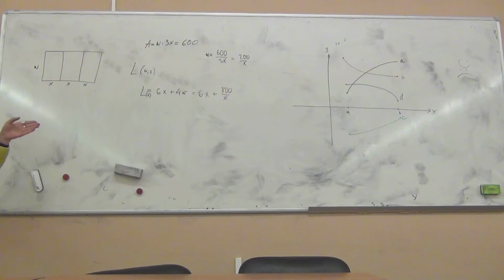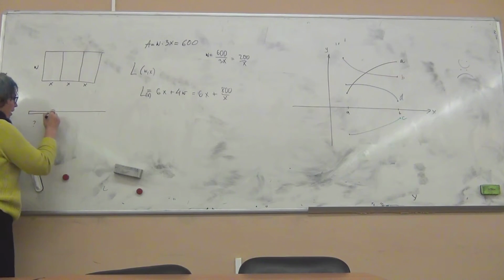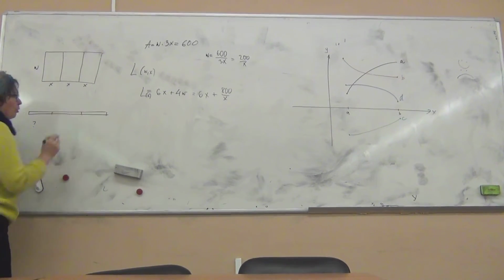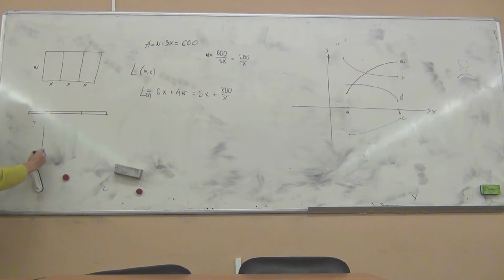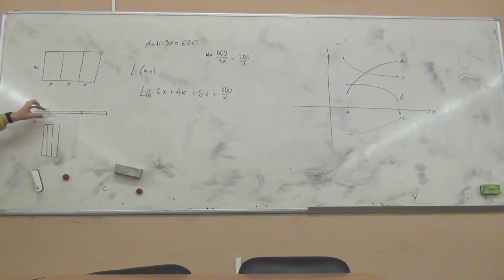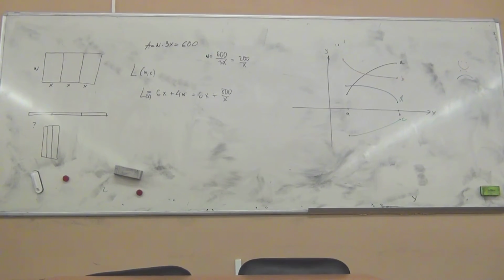Obviously, there are some constraints. For example, if I must have at least 6 x's, then obviously the total length, 6x, should not exceed. It could be anything. All they have to be is positive. So I could make it like this, or I could make it like this, and have the same area. Then the question is, where is the golden middle that provides the shortest possible wall length?